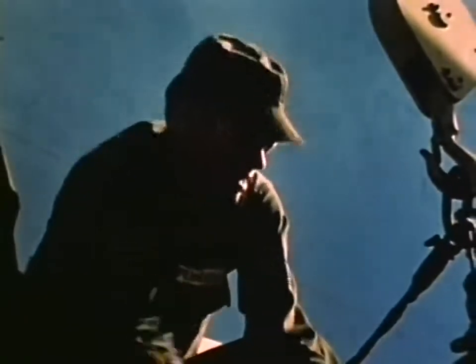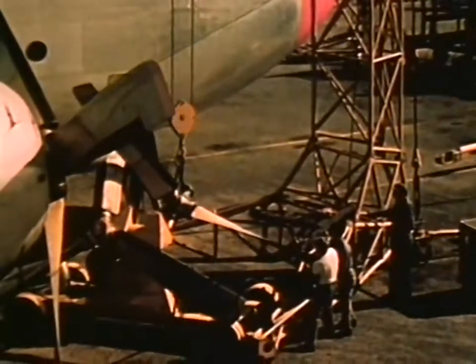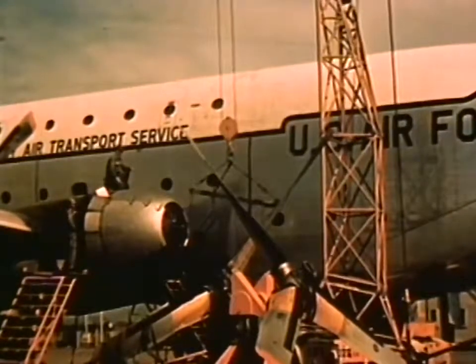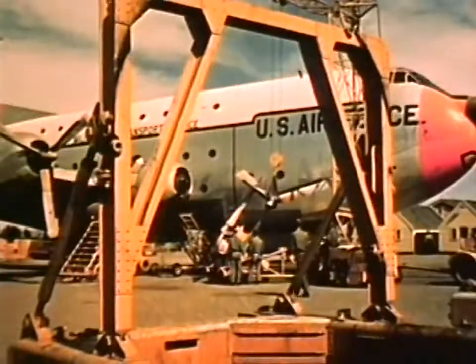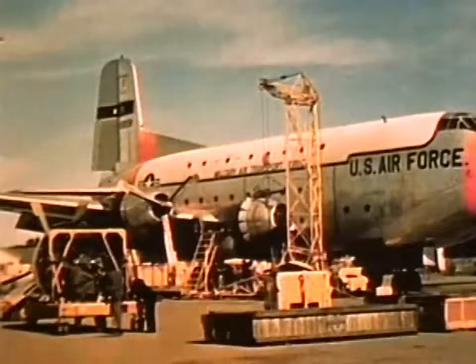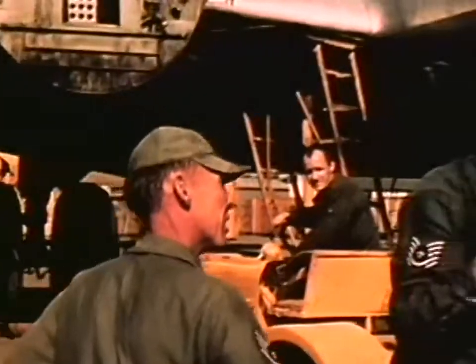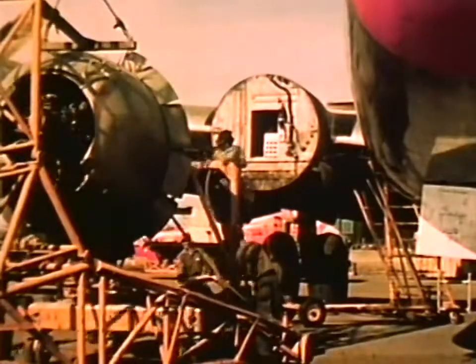During this operation, these crews accomplished 287 post-flight and through-flight inspections. Also, 28 personnel operated the periodic inspection dock, where 16 periodics were accomplished during the operation based on a 200-hour inspection concept due to the long-range missions and accelerated flying requirements. Keeping the C-124 Globemasters in top shape for the flights to the Antarctic involved hard work and long hours by men ready to handle any repair job.